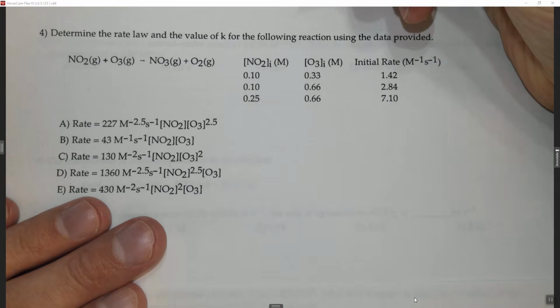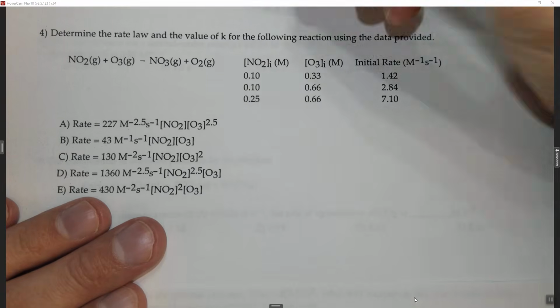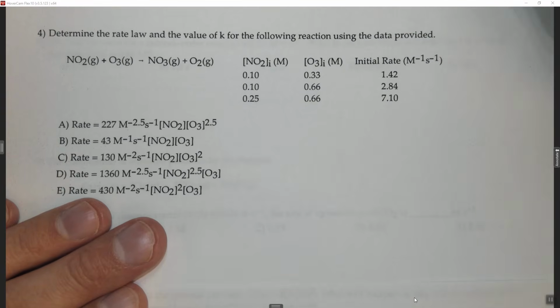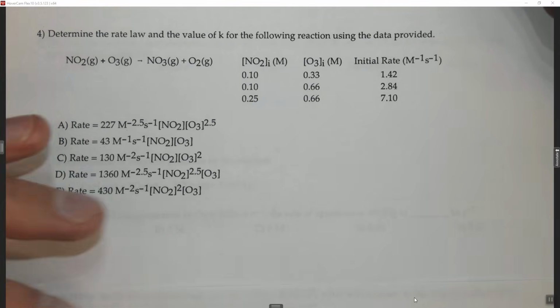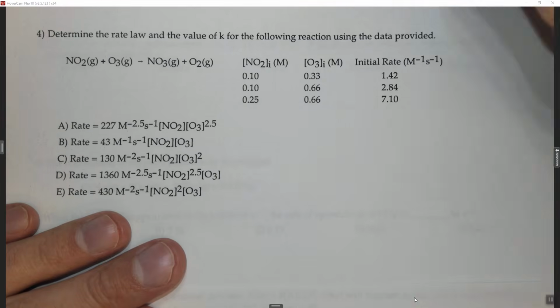which means you actually have to do the experiment and try it out. This is one way to determine the rate of a reaction. Said another way, it's one way to learn something about the mechanism, or maybe what the slow step of the mechanism is, and so on and so forth.